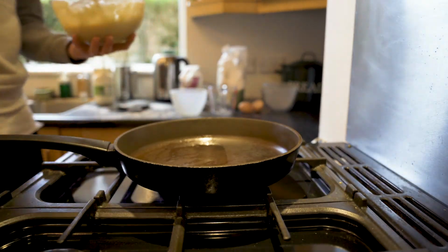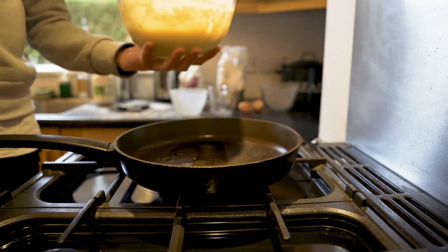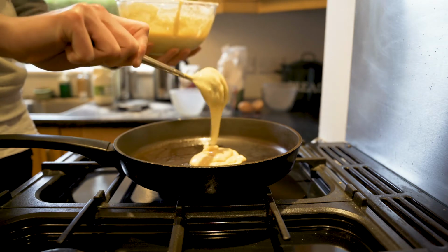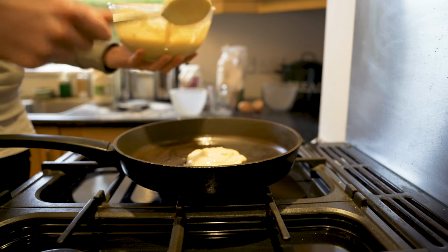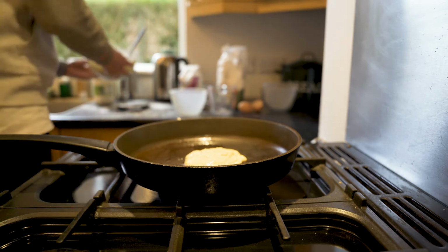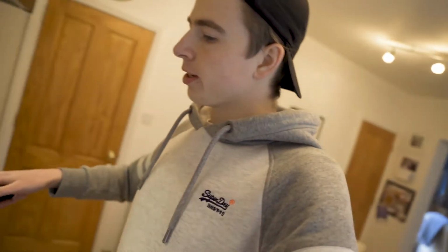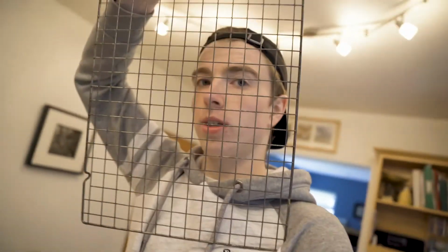Okay, so one thing you need to learn about pancakes is the first one never comes out how you want it. So I'm going to do one first, just to check. What we're looking for is bubbles coming up off the surface. I'm going to wait until the bubbles are coming up, and then I'm going to give it a wee flip, and then put it on my little heat rack thing to cool it down a little bit.